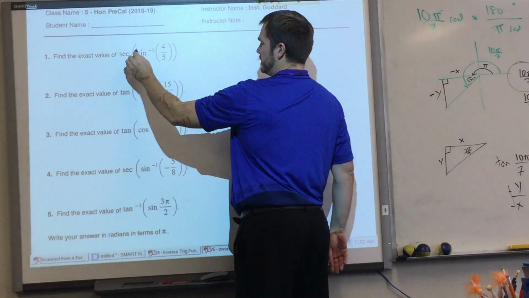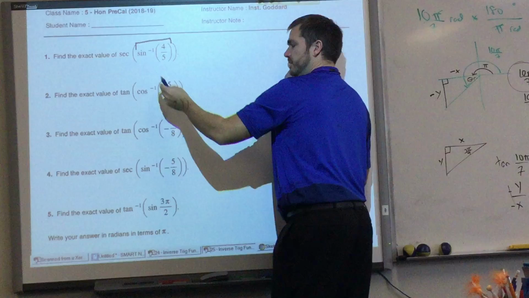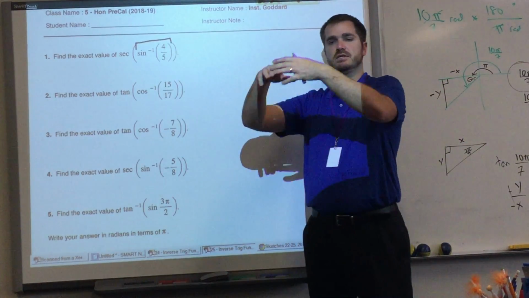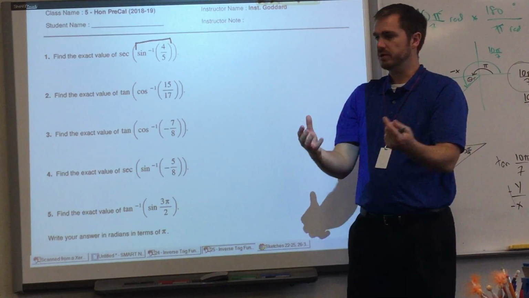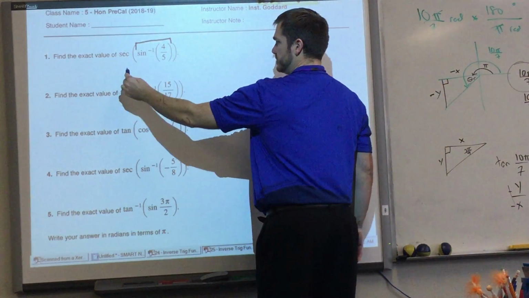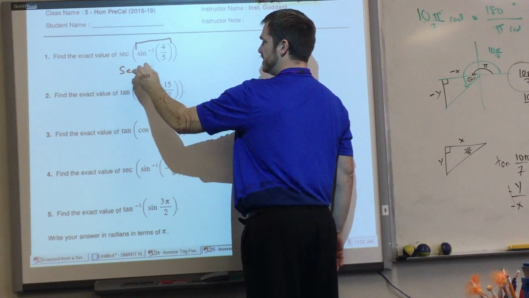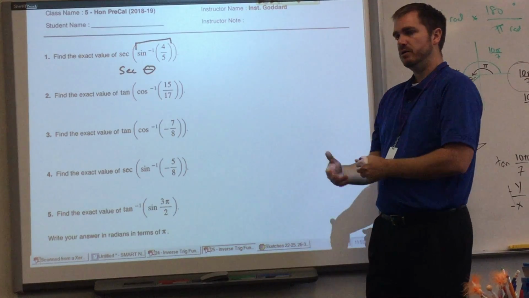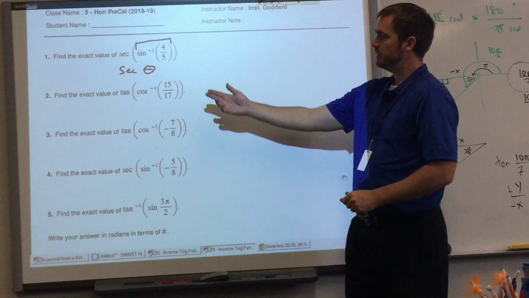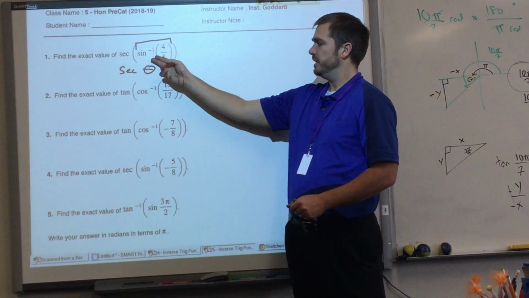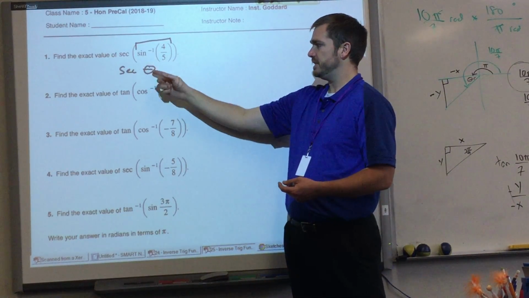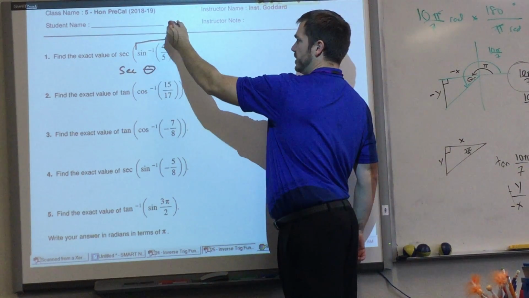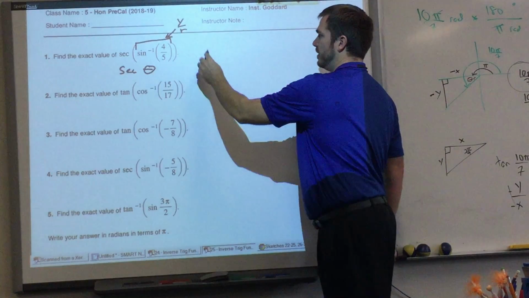Now let's think about what this means. The inverse sine of 4 over 5 means I'm going to feed it a ratio and it's going to spit out an angle. So this is really asking what's the secant of theta. You're like, okay, what's theta? Well, I don't know. Whatever theta is, it's the thing that when you take the sine of it, it's going to give you 4 over 5. That's the ratio of the y over the r value.